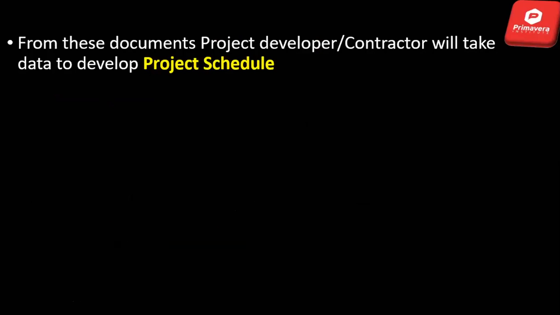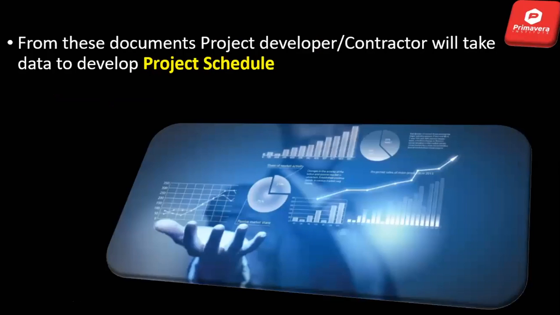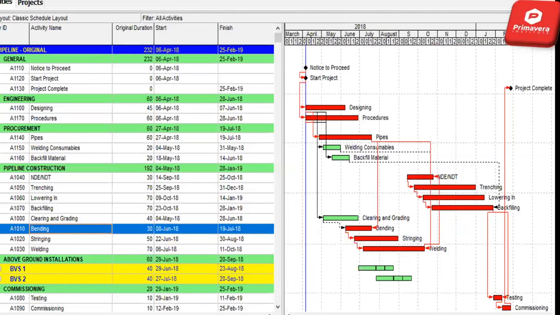In this lecture, I'm just giving you the overview of how we will go and touch delay analysis and claims management. Once this project schedule is developed, you will get the project schedule like this, in Primavera 6, because in this course we are going to use the software Primavera 6 for our delay analysis and construction claims. It's very easy on Primavera 6 because you can do a lot of complex things in a very easy way. You can maintain your records, you can generate multiple baselines, you can generate different slags to show delay and construction claims in a more effective way.